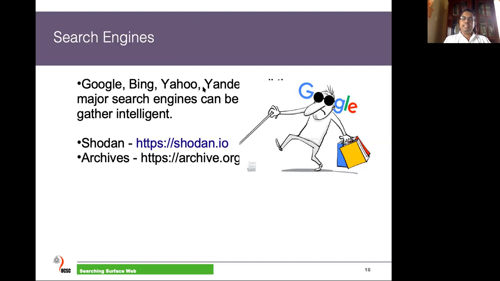In addition to the search results or the text, sometimes searching the history is important if you are doing intelligence gathering. For that, Google may not fit in. There are different search engines, such as Sora and Archive, and many more. These engines search on the content, not on the devices. So I'm only looking at Google and Yandex.